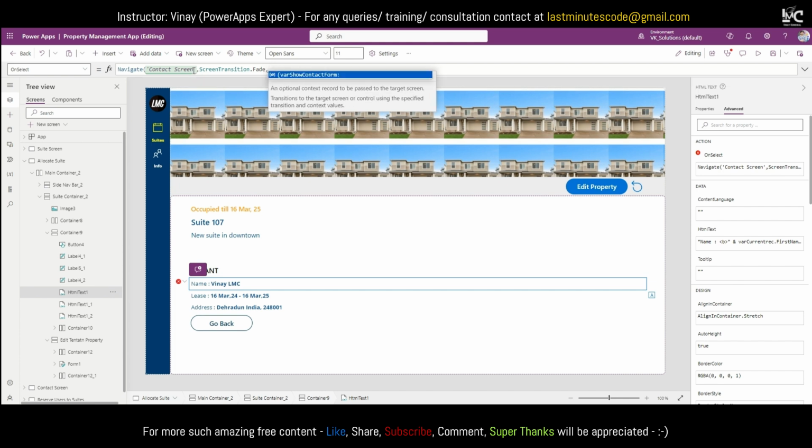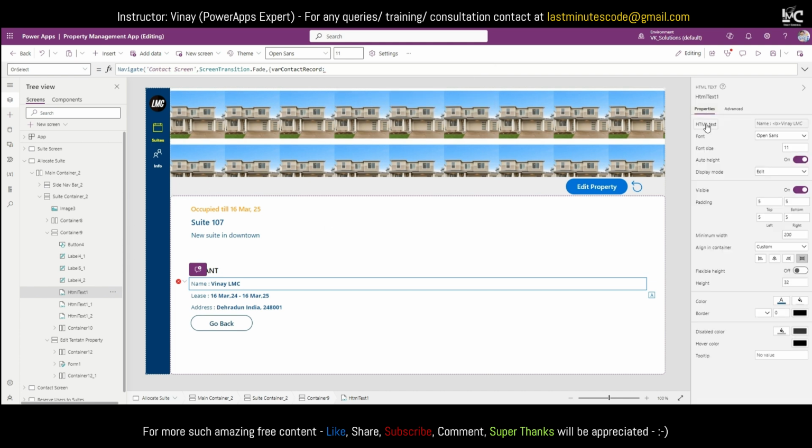From here I can pass this variable, so let's say rec, where contact record, I can say contact record colon. And if you'll see up here how I am doing this, see this, by using this code, this where current record, I'm doing this. Okay, so I'll click up here again, and here. So the same thing, I'll pass from this screen to that screen. So where current record in this, right?